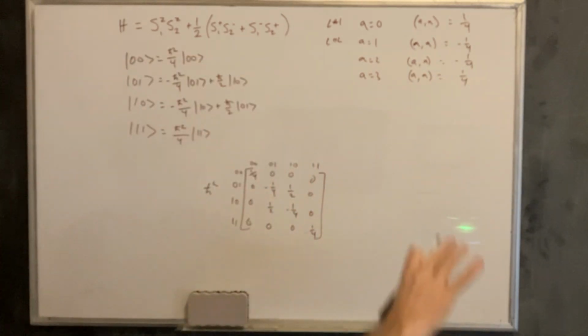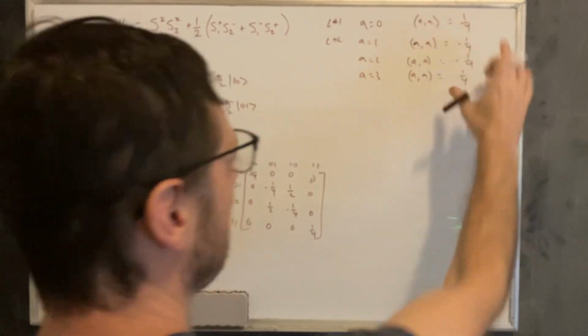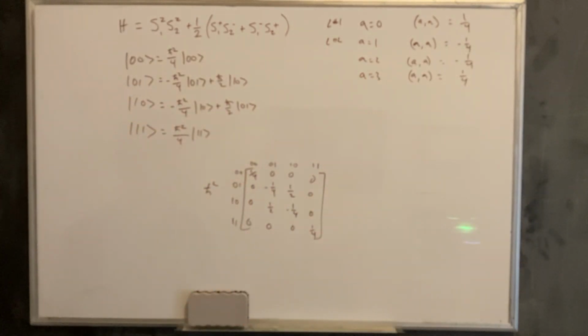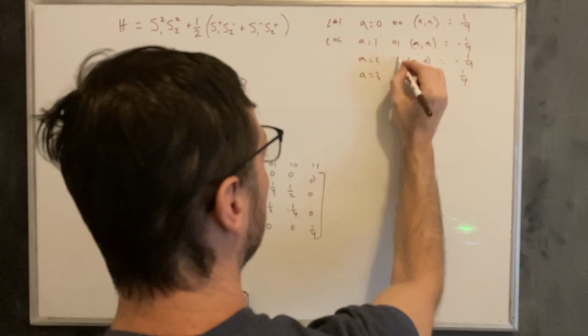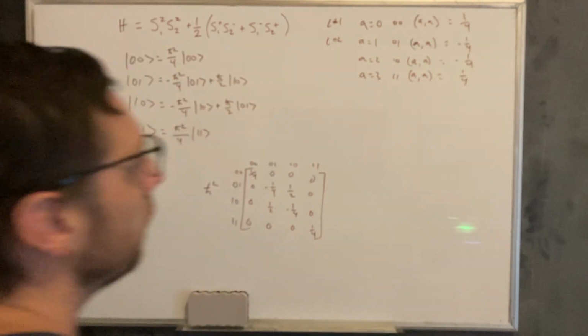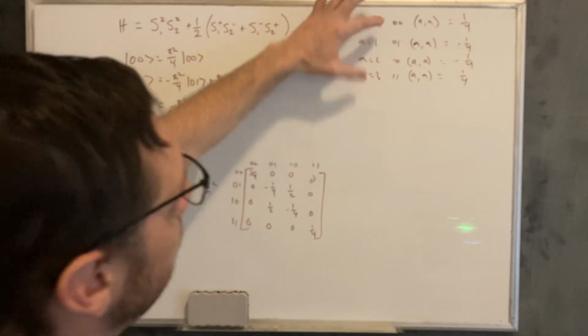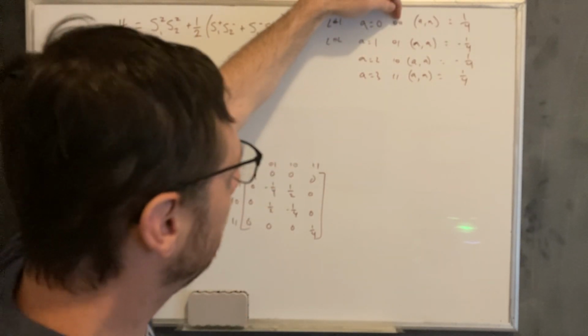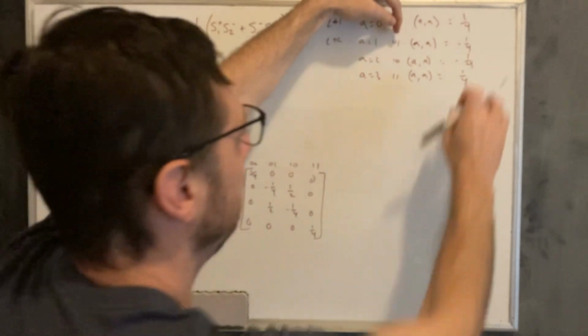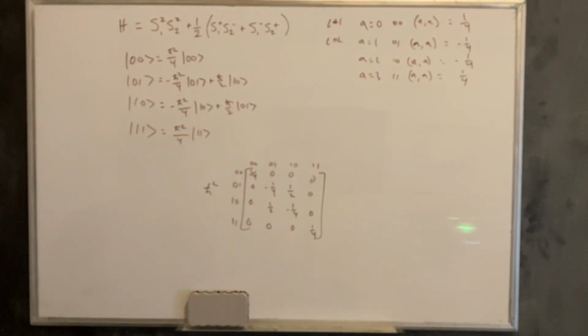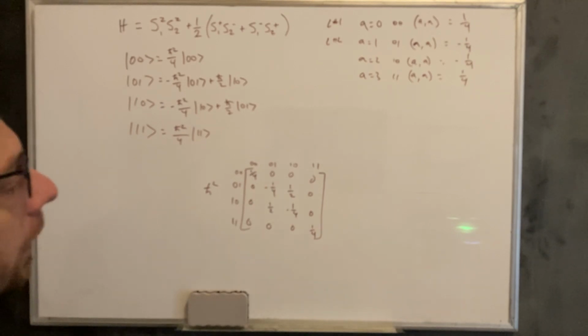Okay, so what do we have here so far? Not an exact pattern because we have some things changing here. But if we write these in binary, so this is 0, 0, this is 0, 1, 1, 0, and 1, 1. One thing that we can see is that if the bits are the same, then it's going to be positive 1/4. If it's different, it's going to be negative 1/4. And that's something that will hold true for higher spin systems, with the 3-spin systems, 5-spin systems, and so on.